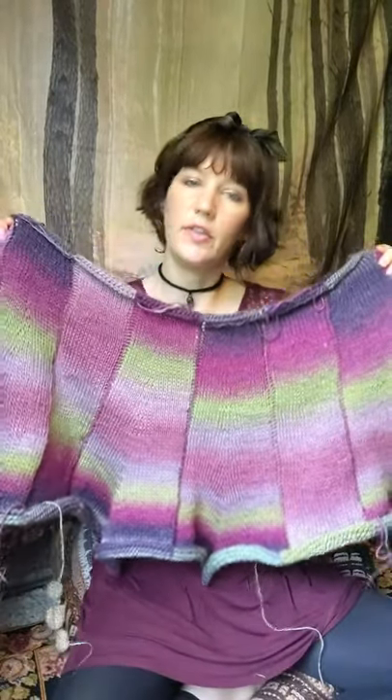Now, if you add more wedges to the bottom portion of your skirt than the pattern calls for, or if you are bigger on the bottom than on top and need a size medium on top but a small down below, you can connect those two portions of the elf coat. You can mix and match the sizes. So that's why I'm bringing this project in today — to talk about how to attach the elf coat bottom portion to the top portion if you have extra wedges or need to match up the sizes differently. This is a 10-wedge piece, and I'm going to attach it to the small size elf coat top, which I have right here.